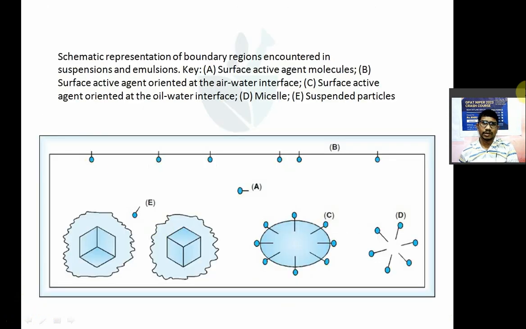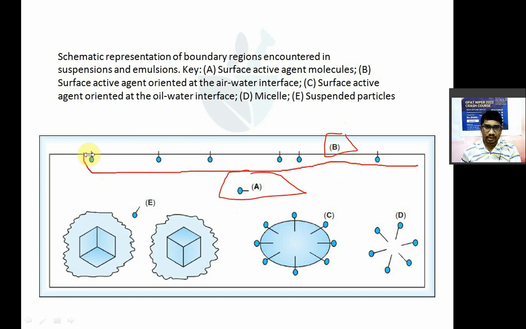The surface active agent, as I told you, surface active agents are used in case of suspension and emulsion. Now surface active agent or surfactant, okay, different boundary regions may be present at different sites in the solution. कैसे ऐसा? So say for example this one is a surface active agent, this one is a surfactant. Now it may be present in the liquid, in the boundary, or it may be present in a different form. For example, you can see over here surface active agents, they are oriented at the air water surface.